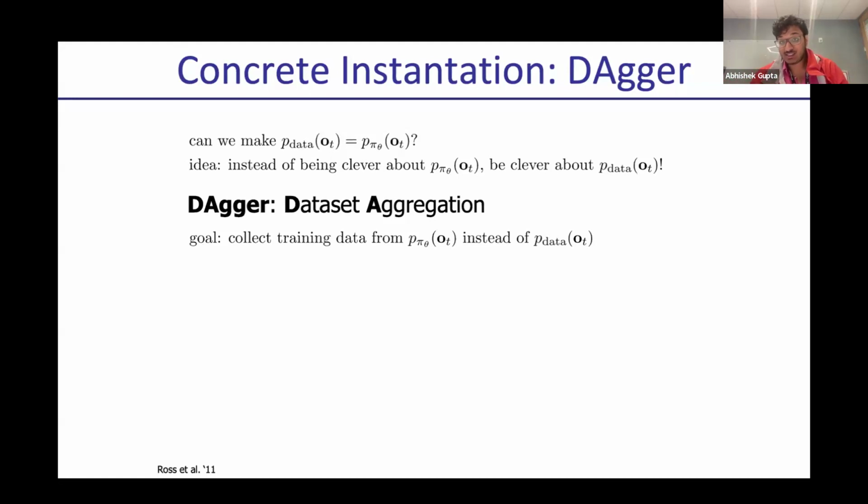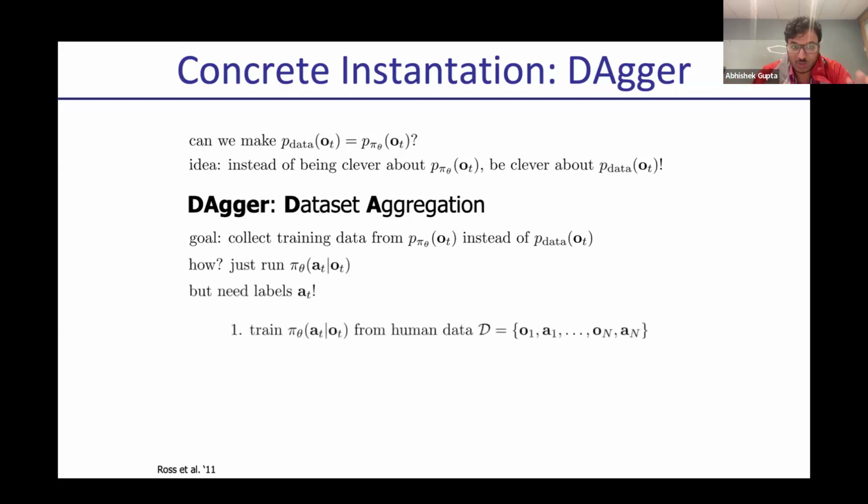This might just seem like collecting more data, but it's important that you follow this procedure. You start by training pi theta from some human data, just plain old behavior cloning. Then you're going to run pi theta in the environment, actually execute it, and the execution is going to give you a bunch of states that the policy visited. Imagine that you had your training data, and your behavior cloning visited all of these states. This D pi in the second line is basically the states that are visited by the policy when you're executing.